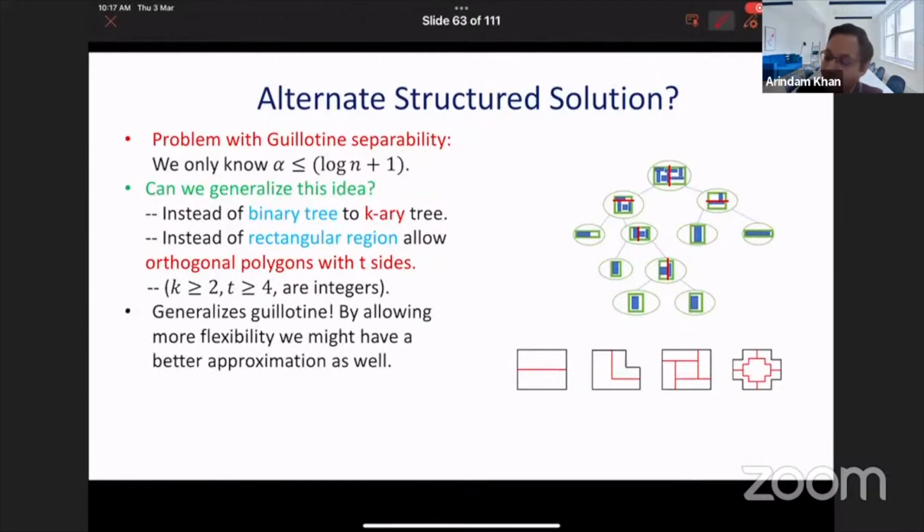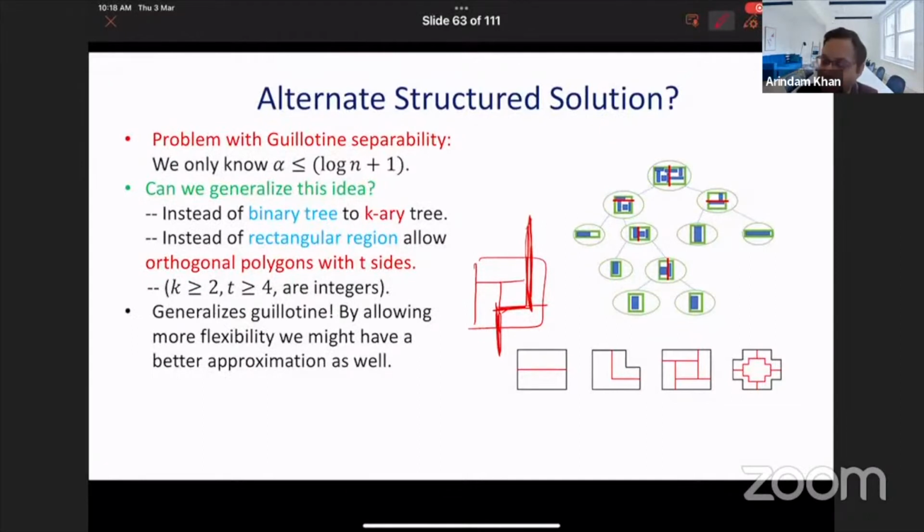The reason we are going for this is that Guillotine cuts are kind of restrictive. For example, the example that we talked about, these 4 rectangles. If I have Guillotine cuts, you cannot separate out all the rectangles. But if I give you some more flexibility, so that I can cut something like this and then bend like this and then like this, then you're not cutting any rectangle. You can bypass some rectangle along its boundary and then go. So allowing more complicated cuts is beneficial. Then probably you will get more.